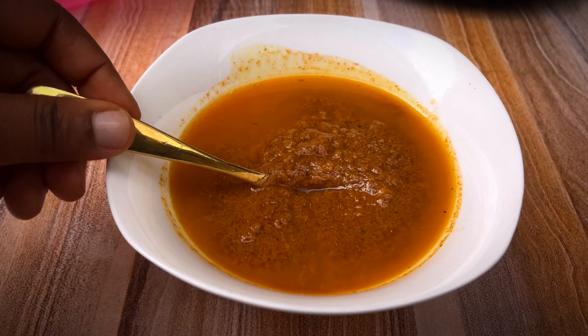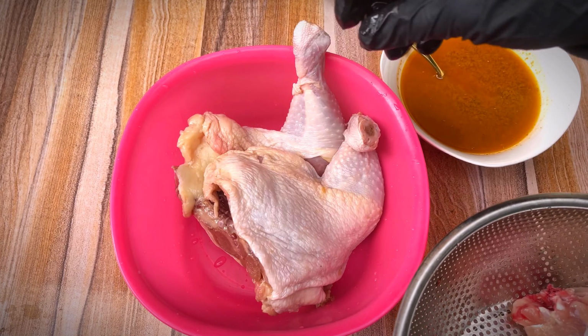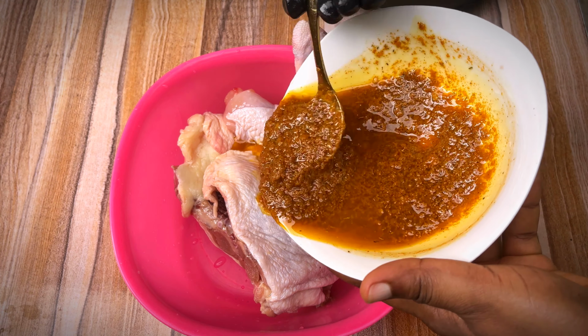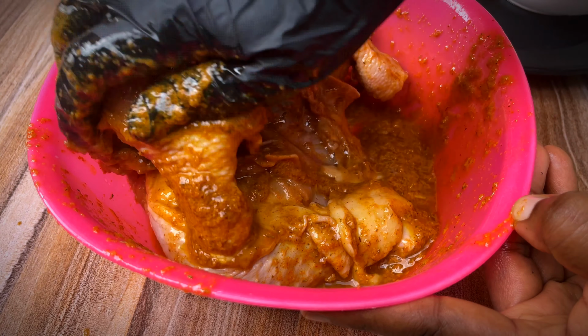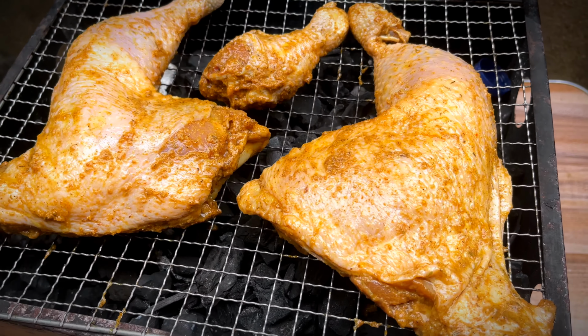So the next step is to get the washed chicken and you drain out the water. Once that is done, you add in the marinade. You mix until it is well combined. Once that is done, you get a clean plastic bowl and then you cover it up and let it sit in the fridge for 24 hours.